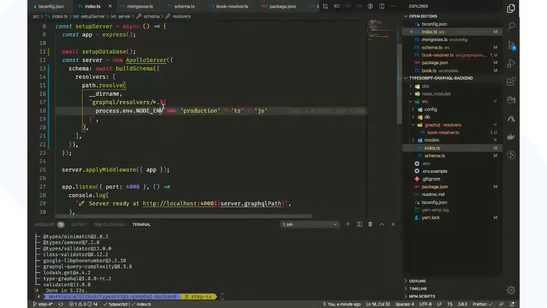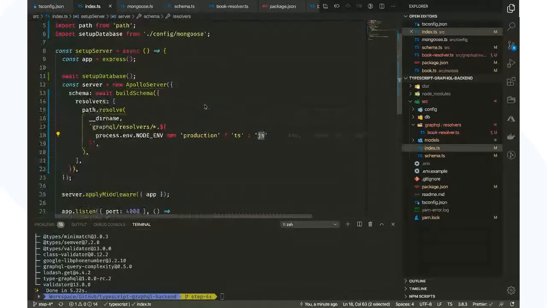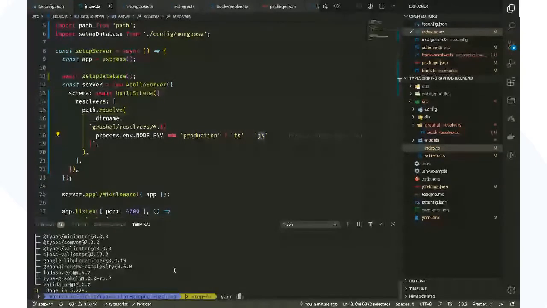When we need to go to production, we compile it and get JavaScript, and JavaScript will be running on the server. So when we're running in production, I'm going to check if we have the node environment variable called production. If it is not production, use the .ts extension. If it is production, use the .js extension. So this is actually production friendly code. Sorry if it is kind of more confusing. So now we have these two, and so I think we can run it and check. So I'm going to run yarn dev.